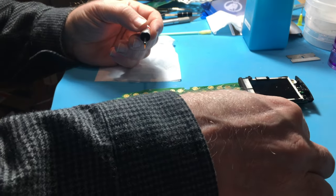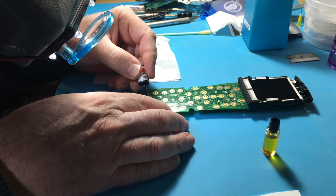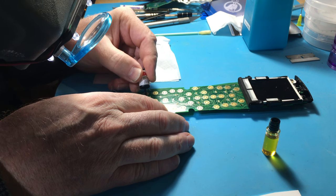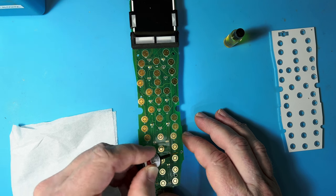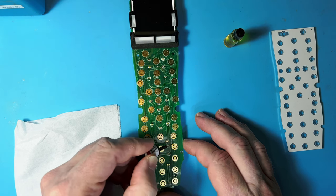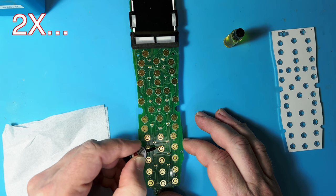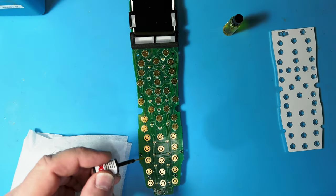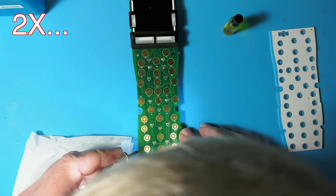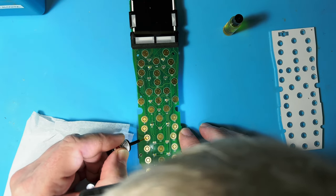The problem is the first one, when you pull the brush out of the bottle, gets a lot, and the others don't get as much. I'm kind of getting a technique here to even out my flow. Just do a little on the first one, and then move to the second one a little quickly. I assume DeoxIT itself is non-conductive. It must be. And it has some viscosity to it.